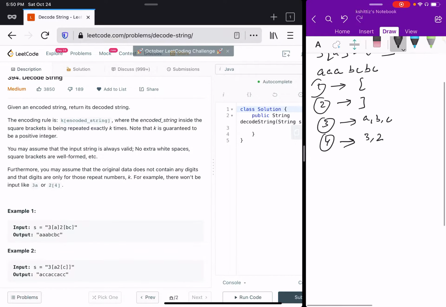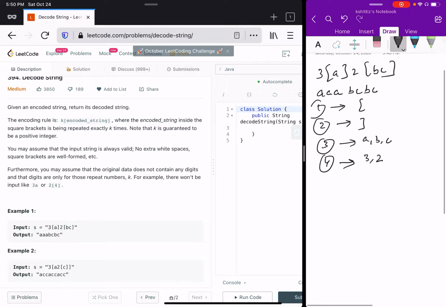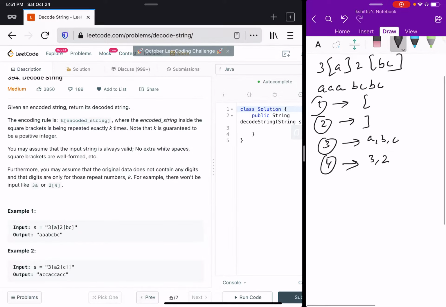So how are we going to use the recursion technique to solve this? We're going to iterate over this input string from left to right till we expand each and every square bracket on the way.